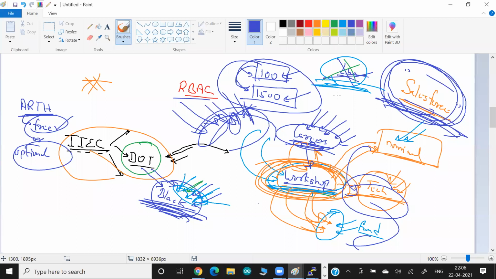This is 1,500. Now the point here is I want us to work as a team, and team means team. I'm not asking you to promote me or ISA. My point is to promote that you are learning Salesforce for 100 rupees. It helps you, no doubt. For anybody 100 rupees is not a big thing, but if you have a big crowd, we raise a huge fund, and it's not only about raising the fund.